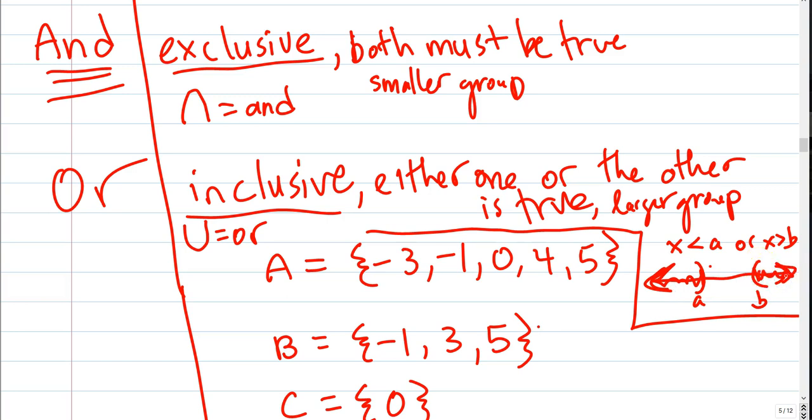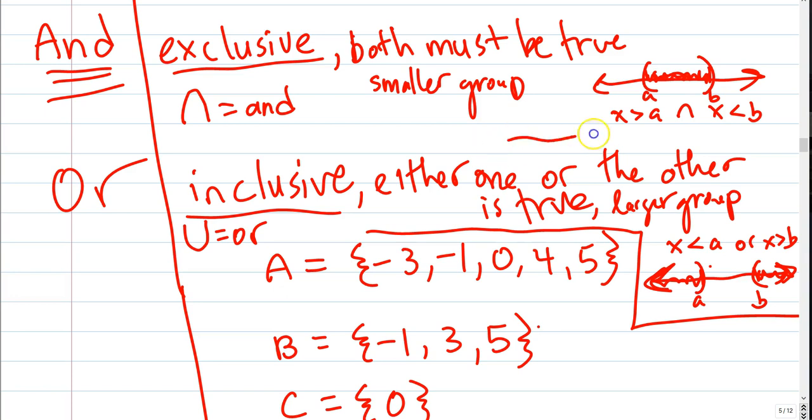Okay? Well, why? Well, that's including all the numbers greater than B and all the numbers less than A. That's an OR. Okay? That is inclusive. On the top, an AND, we have to have an overlap for it to be true. So this would be something like x is greater than A and x is less than B. So we have some number A, some number B, and the AND says we have to keep only the overlap. So greater than the A, less than the B, only the middle is kept. That makes it an AND statement.